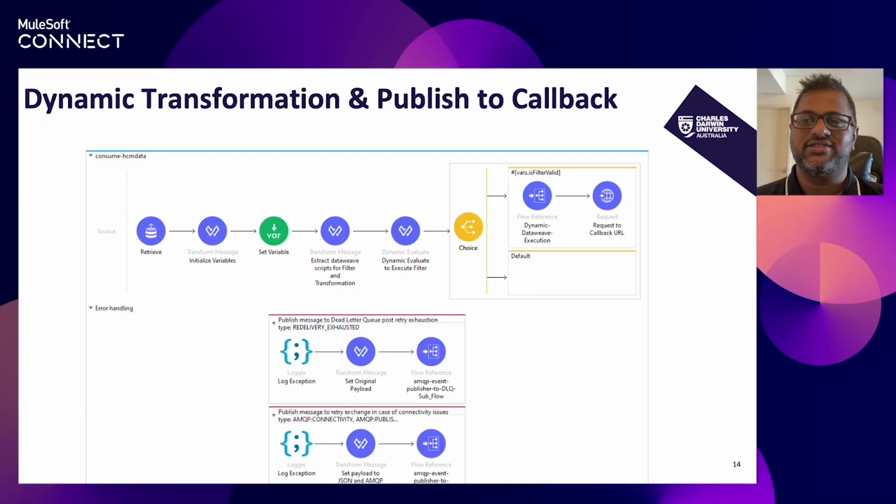The next step in the process is to consume the event context payload for a specific consumer from RabbitMQ. The payload is taken and then transformed by executing the DataWeave script specific to each consumer. Now, if you remember, we have the script which is needed to be executed already available on the object store. The object store was initially loaded when the Mule app first started and then is regularly updated every day.